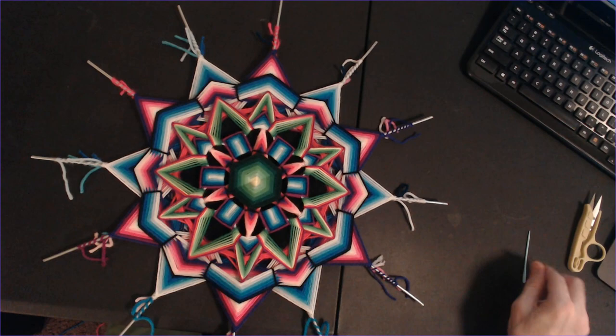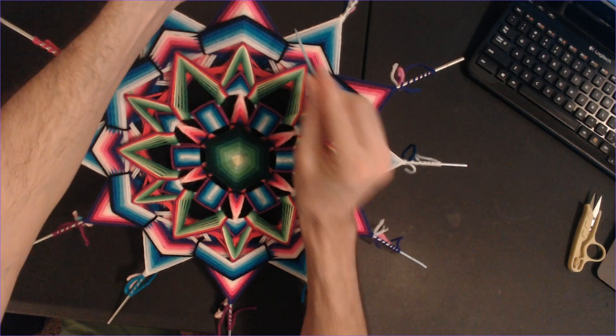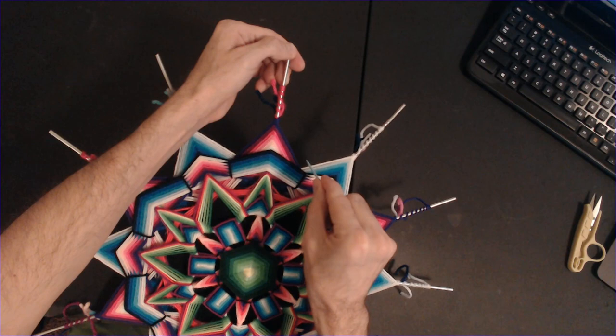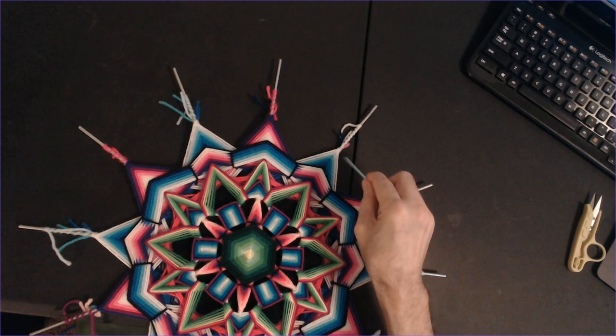Now, what I wanted to do was go a little bit further, because I want a little bit of the middle where these two points meet up with each other right here in the middle. I want this area right here to be a little higher. Like, I want it to be right about here maybe. So I need to add that much more colors to each section, to each point, more triangles.